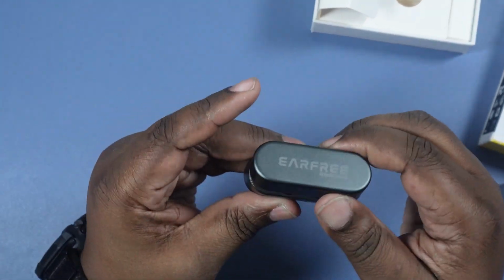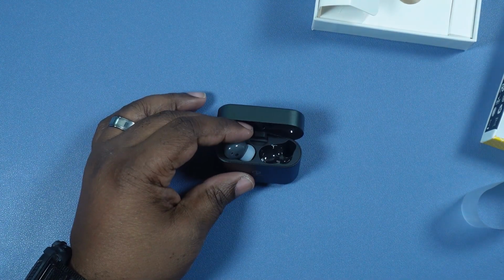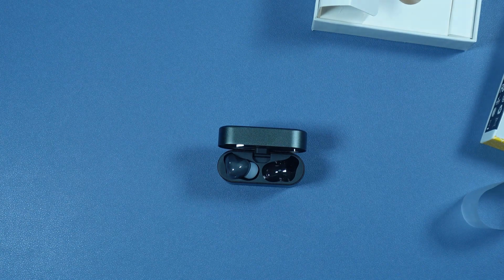All right. As you can see, let's go ahead and pull one of these out. Put it in the ear. We'll take us a quick picture. See how these look.